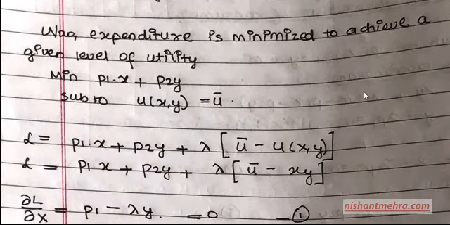Now, there are different techniques of finding out the compensated demand function, which I will be picking up when I do the duality part of the course. But right now, I'm just giving you one example. I'm picking up a very simple example. Guys, what is it that we have done just now? Okay, I'll just show you.